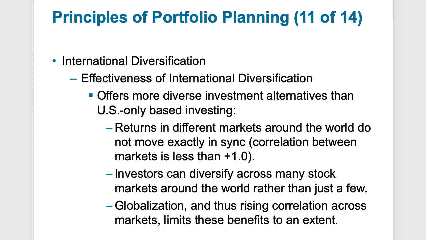But the returns in different markets around the world, of course, some markets will be doing very well and other markets will be doing very poorly. But the correlation is definitely going to be greater than 0 and less than 1, which is what we want in a more efficient portfolio. So by buying stocks for companies across the world in different stock markets, rather than just a few, you're going to be able to take advantage of mature economies, emerging market economies, and moderate economies.